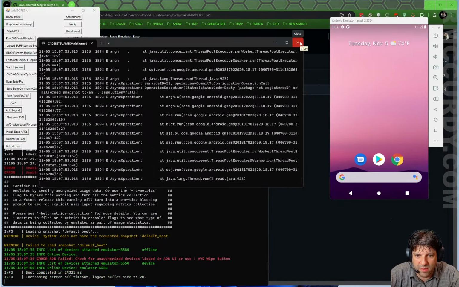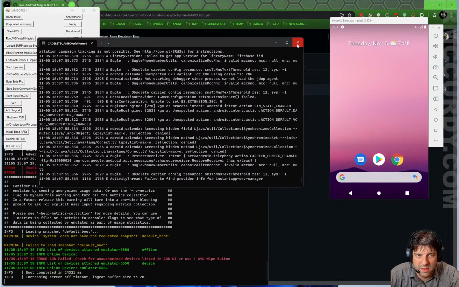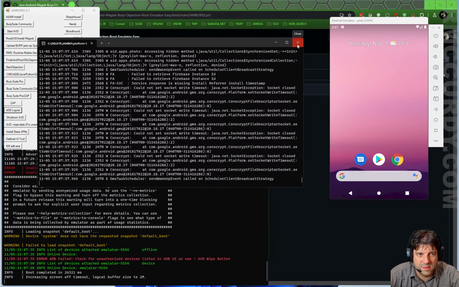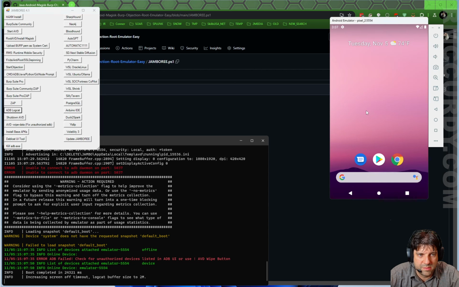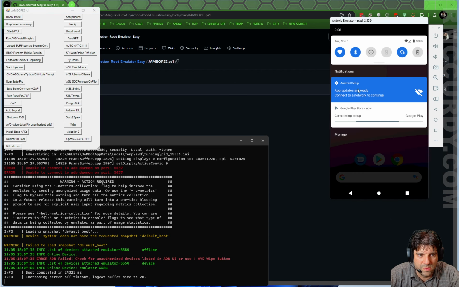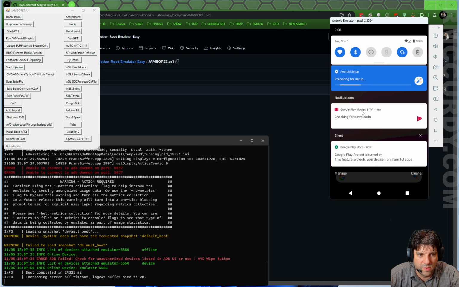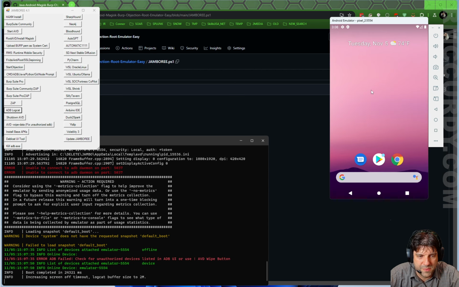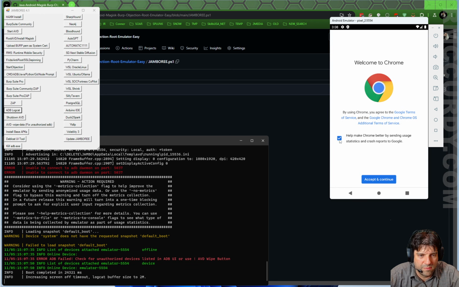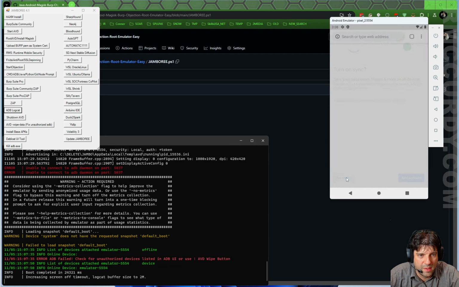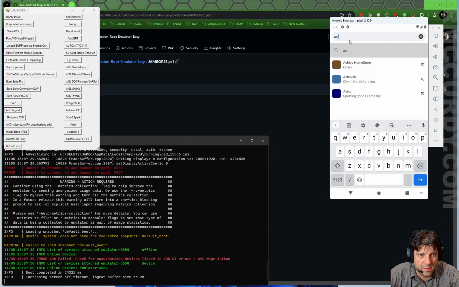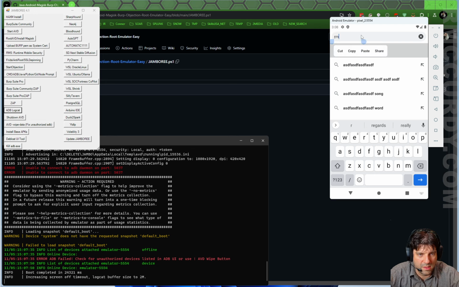Once you initially power the image on, it's connected to the internet, and it's going to want to do all kinds of stuff. Google Play wants to update. All these other things want to do their updates and sync to the store. This is even before downloading. So it's doing a bunch of stuff in the background. So what I'll show you is basically the default setup here. Now that we've restarted, see, we can type in here and get everything going.